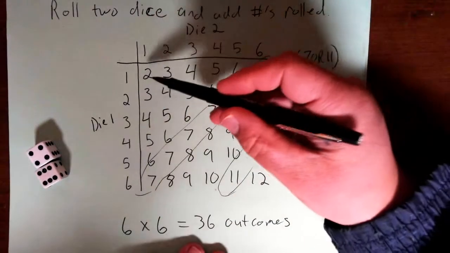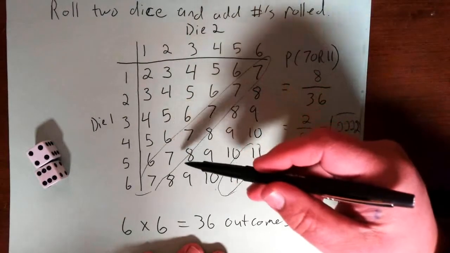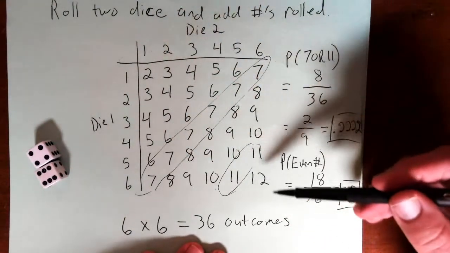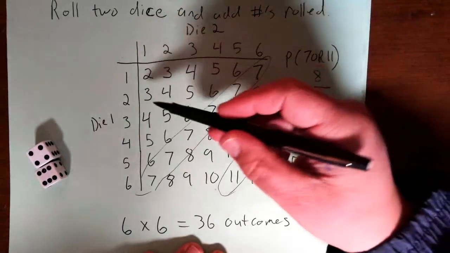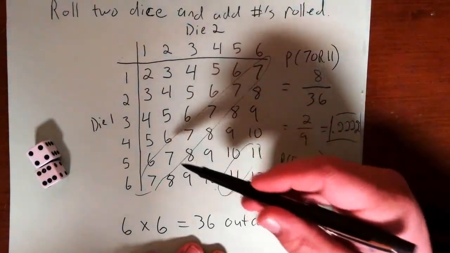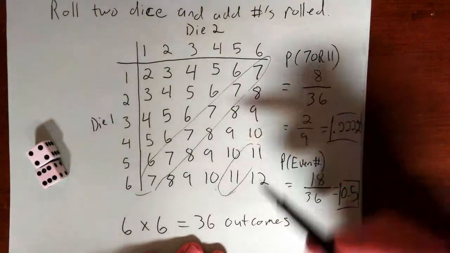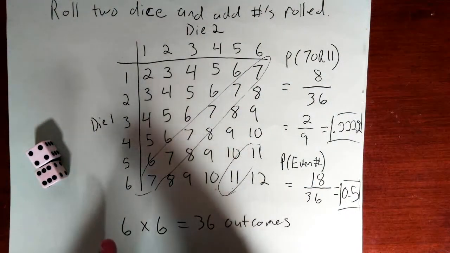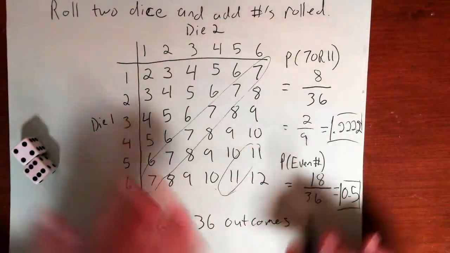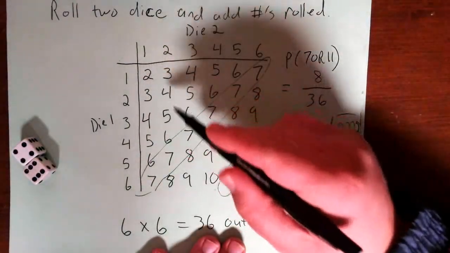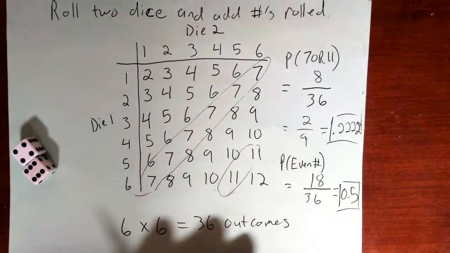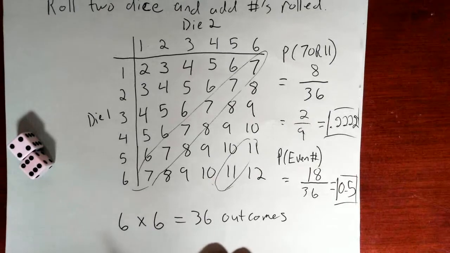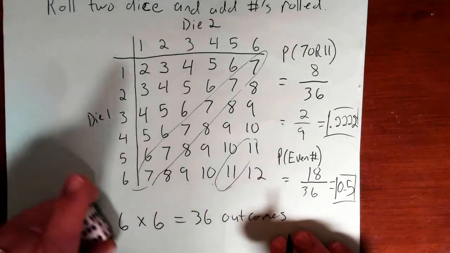Okay? In fact, there's 1, 2, 3, 4, 5, 6 possible even sums you could roll, and there's only 1, 2, 3, 4, 5 odd sums that you could roll, right? And those are not even, but the number of even ones you have does equal the number of odd ones you have. And so it's interesting that you still have a 50-50 chance of rolling an even number.